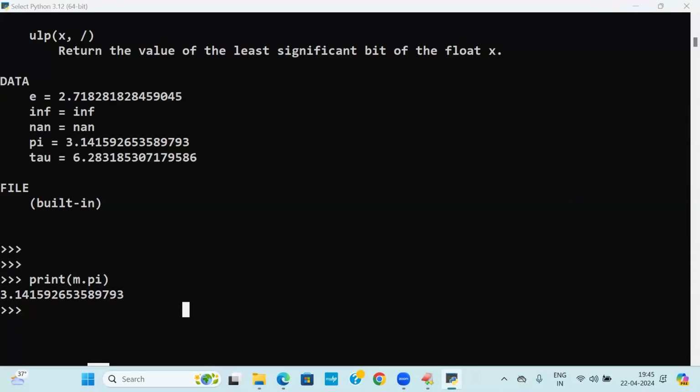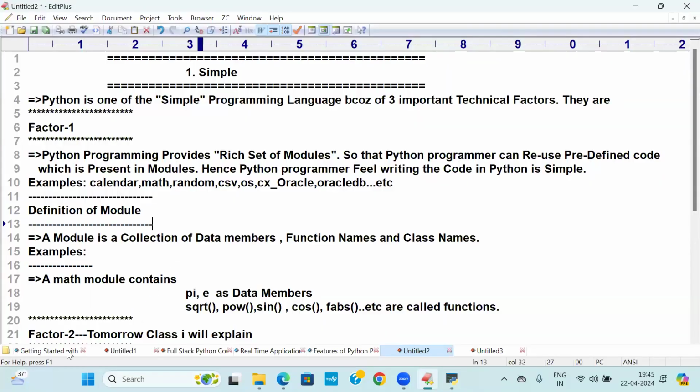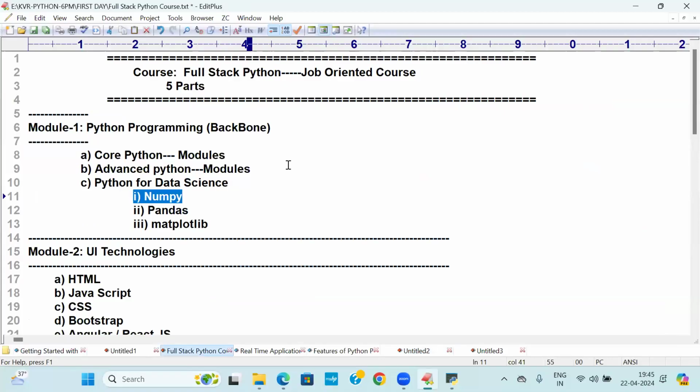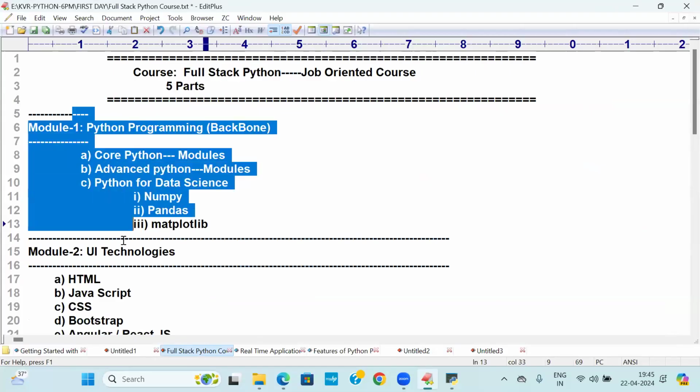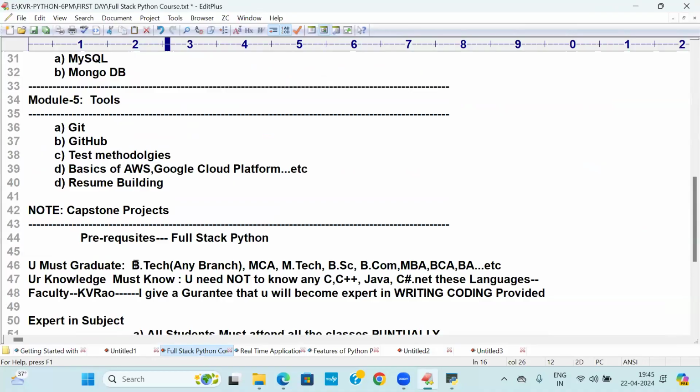I have a question. What is the difference between the regular Python course and the full stack Python? I'm pursuing the data science field, working as a financial analyst. Now, as a full stack web developer, if you want to become a web developer using Python, you need all these modules.